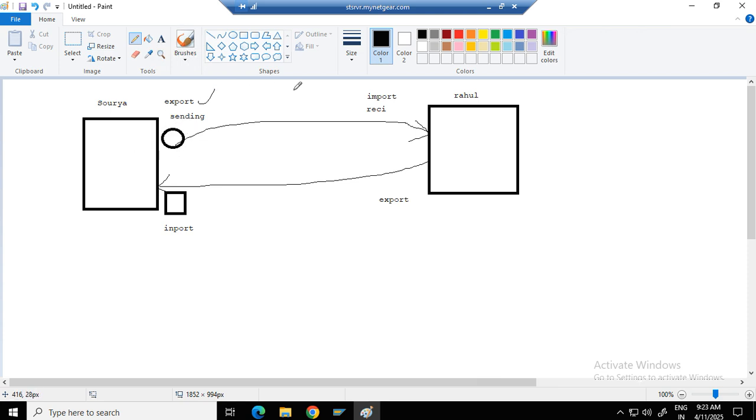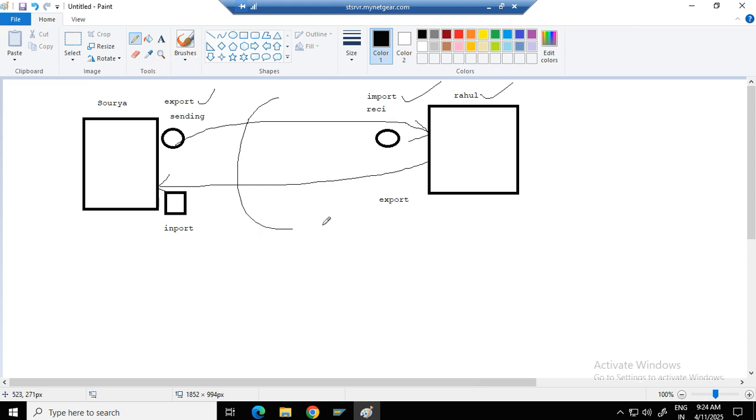The moment it reaches Rahul's house, will the sweet box change or remain the same? The sweet box will be the same, but the word will change to import. Are we clear with this concept? Yes.